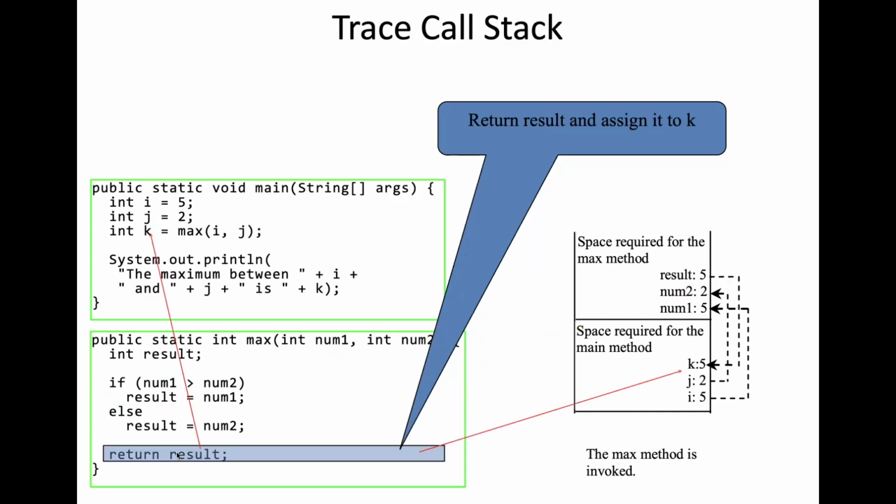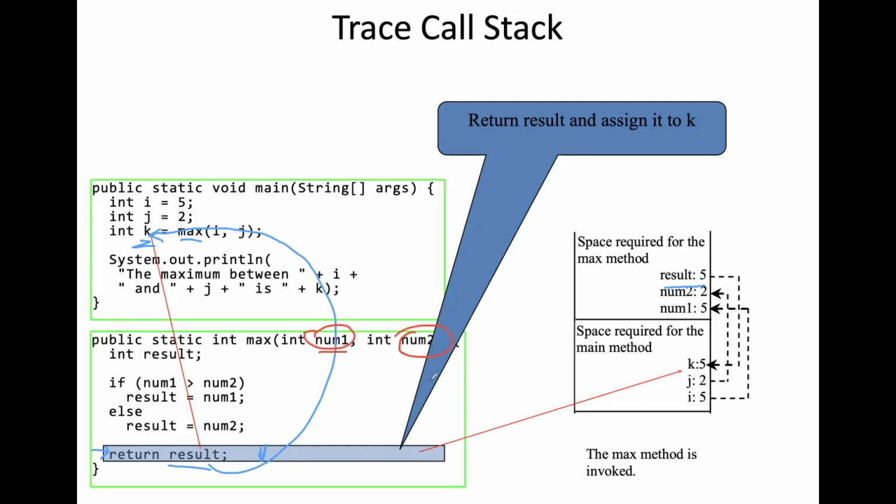Next up, your flow of control is about to return your result back. Notice this is a little tricky because now that we have result equals 5, this result is about to be assigned into the value k as your function max returns. As soon as this return result is evaluated, a couple of things happen. Remember you have num1 and num2.